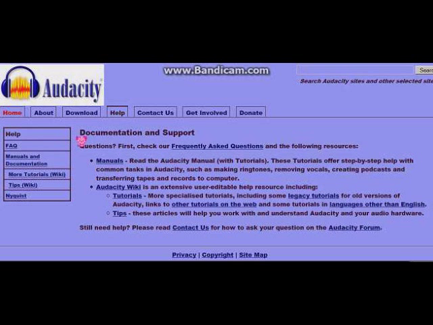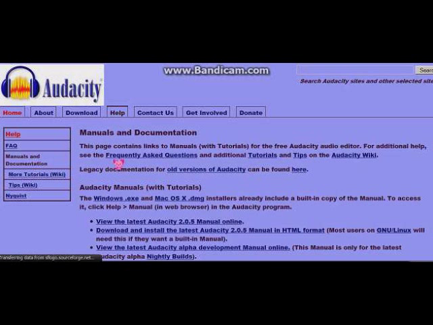It doesn't just provide the software, however. If you look under help, they provide lots of tutorials on how to edit audio, how to use the various features.